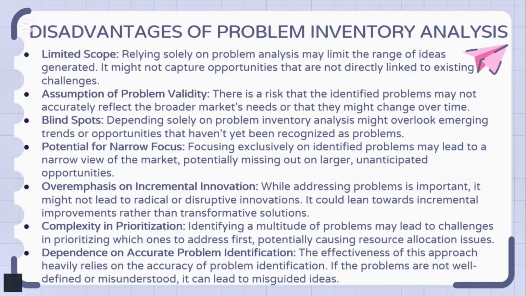You also have to be very careful in terms of complexity, in terms of your prioritization. Which problem is most important to be addressed first? So you have to be very careful. Sometimes customers may identify something that may not be as important. And again, you are dependent on accurate problem identification. Sometimes you may not narrow in on exactly what the problem is, and it can actually be a source of a problem.